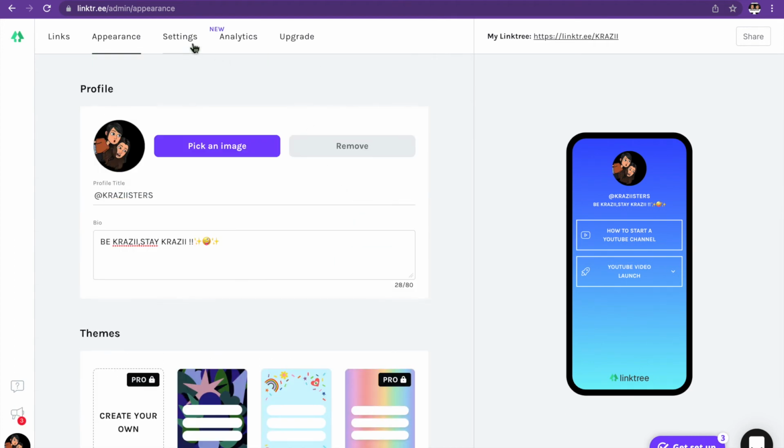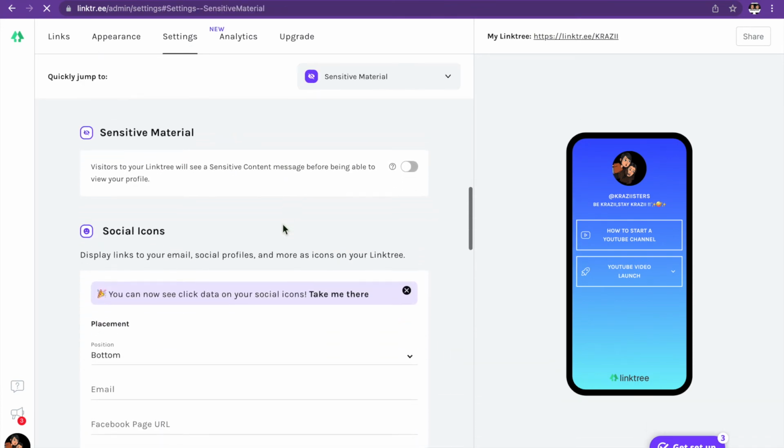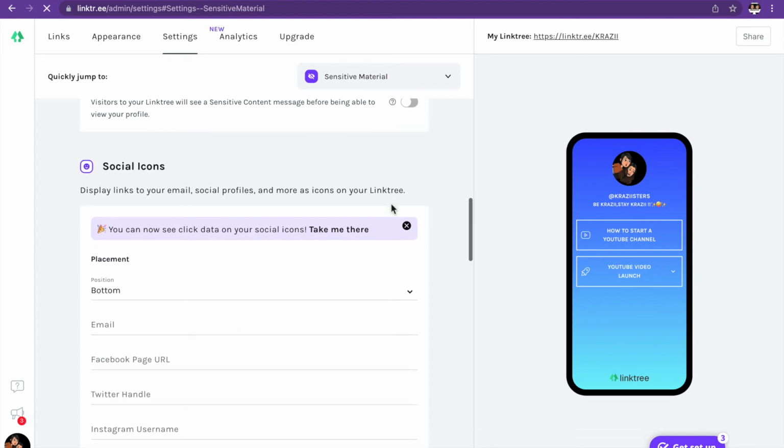So let's move on to the settings. You can activate the sensitive material option if you think that your links or videos contain something sensitive. Since my videos don't have anything sensitive, I am deactivating that button.